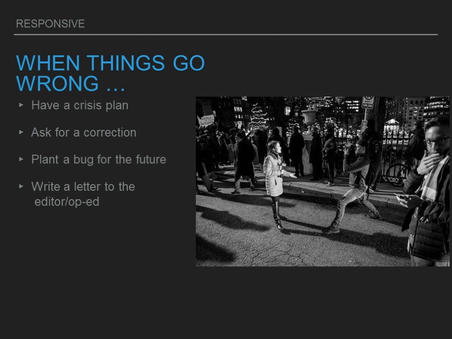And a lot of people will feel bad if it's a really bad mistake, and they'll say, yeah, let's get another story. It might need to be different. It might need to wait a couple of weeks, but definitely feel free to ask for your corrections. Plan a bug for the future. And then if you really feel like the media is not getting it, and that happens, then write a letter or an op-ed, or have one of your best and most avid supporters write a letter or an op-ed.